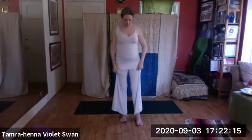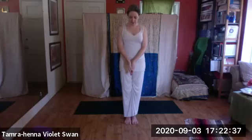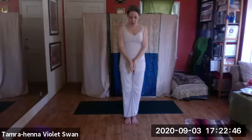Mountain pose, Tadasana. Take your feet together, toes and heels touching. And really spread your toes a little bit so you can get a nice grounding into the floor. Squeeze the inner thighs together, drop the tail down. Take the hands together so that if you look down in between the palms, there's a little almond shape opening between the palms.